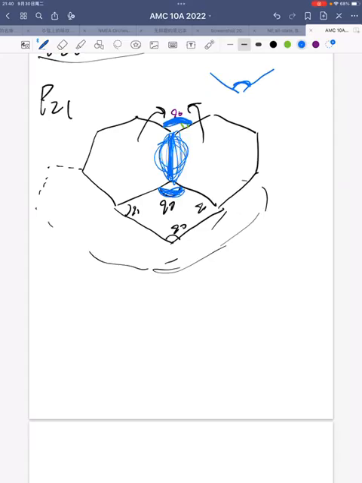Isn't that kind of a smart way to prove that since this is 90 degrees, this has got to also be 90 degrees? Knowing that, it's simple from there. We have 1, 1 on the side. Since this is 90, there's a 45, 45, 90 triangle with sides 1, 1, and root 2. So we have side length root 2 up here.